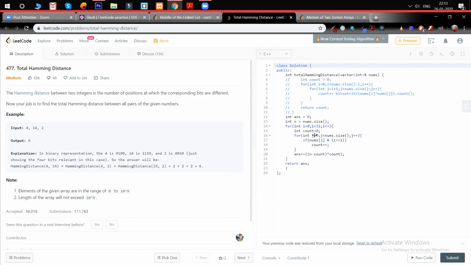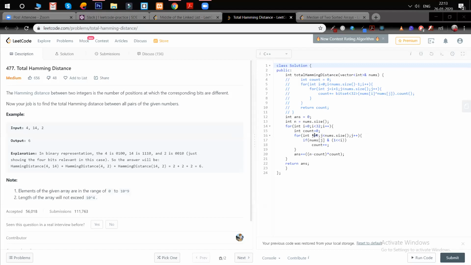I think the solution is pretty much what you have written: for each bit position, find out how many ones and zeros there are, and then how many pairs you can create, because each pair will contribute one to the Hamming distance. Let's take one bit position at a time, because the Hamming distance will be the sum of all the differences in bit positions.